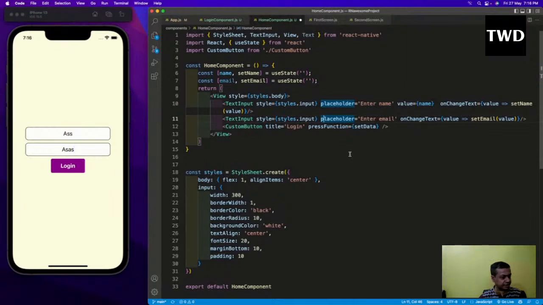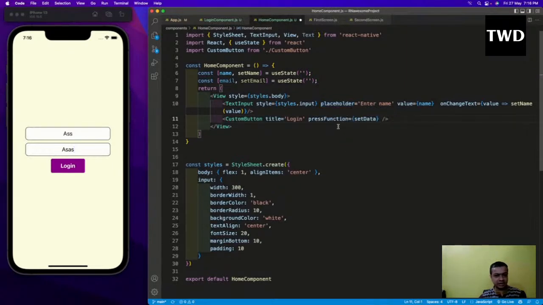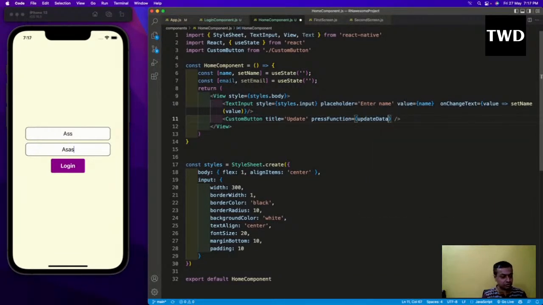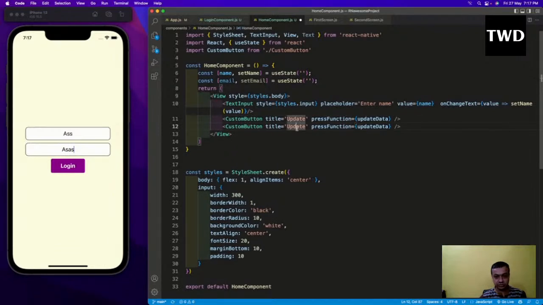I will delete that. Okay, and in the custom button I will have an update, because this is the home component. Update, and it will have this update data, Control C, Control V, and this will be remove, and remove data will be there.